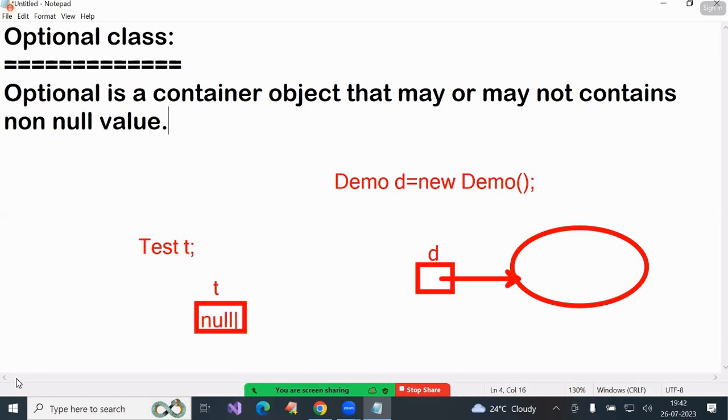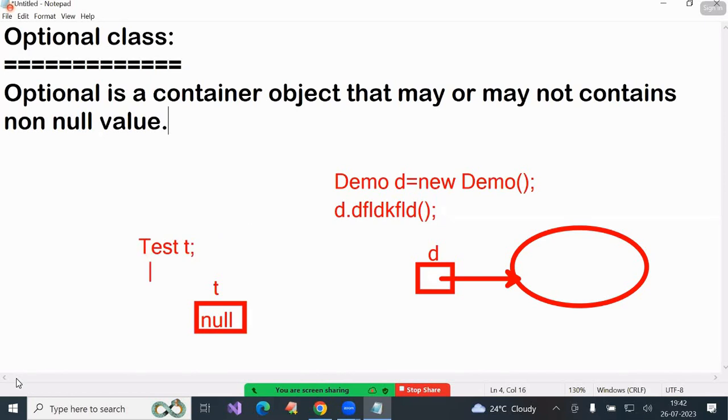Null, if it is an instance variable or class variable. A local variable must be initialized, so you need to write null. With d, if I call any method, it executes successfully.